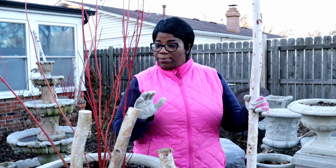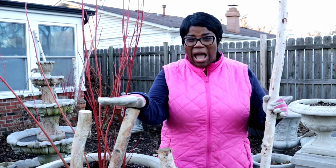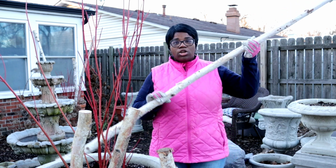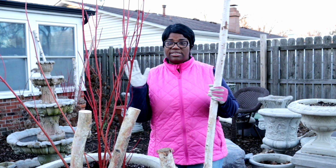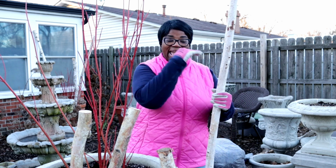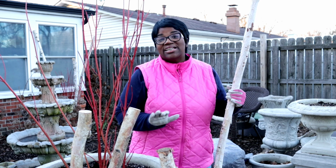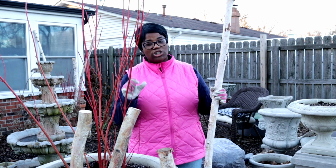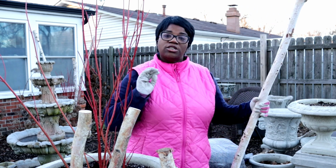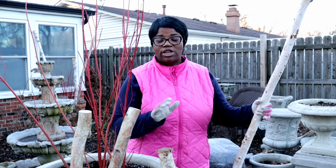And so by me making my cuts, instead of buying a bundle of three for like $16.99, you can take one of these, I think these are 6 feet maybe, 6 feet birch poles, and cut them down to the size you need instead of spending $16.99 on them. So again, you guys, anytime I can show you ways on how to save money with your winter containers, I'm going to do just that.